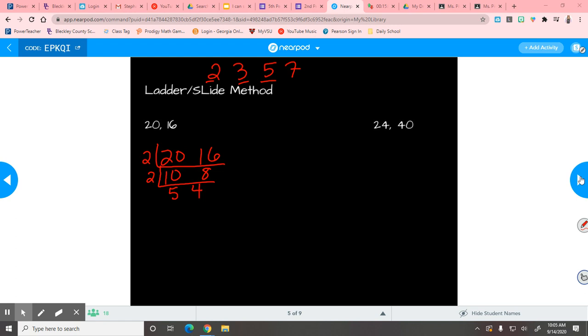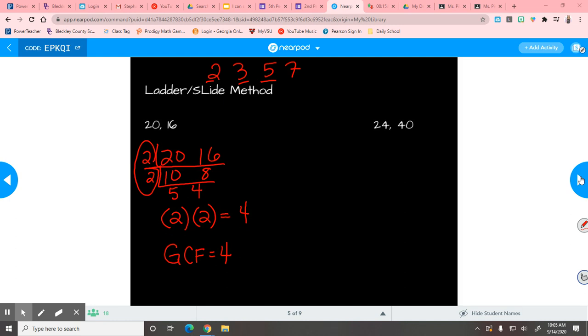So what you do is you're going to draw a G for the greatest common factor around those two numbers, and a ladder shape around the L-shaped part. So 2 times 2 equals 4. So our GCF is 4. It's always got to be smaller than the original numbers. Your GCF is always smaller than your 2 original numbers. So 4 is a factor of 20 and 16, and it's the greatest common factor that they have.